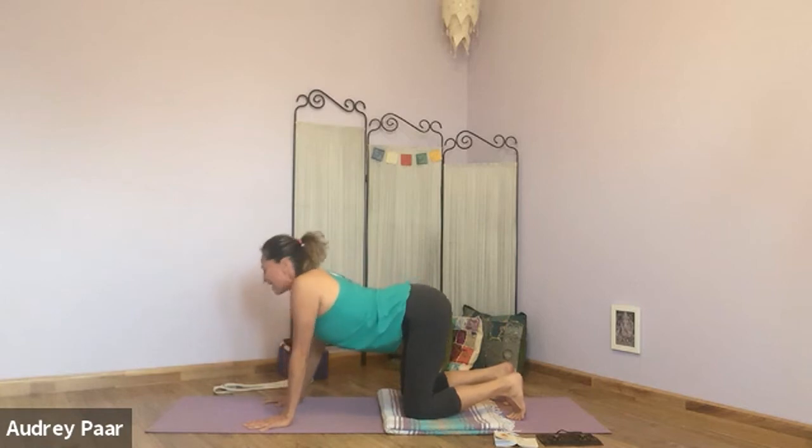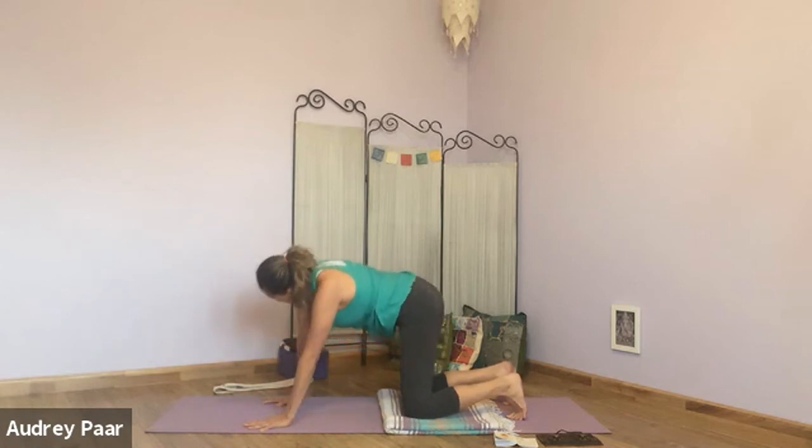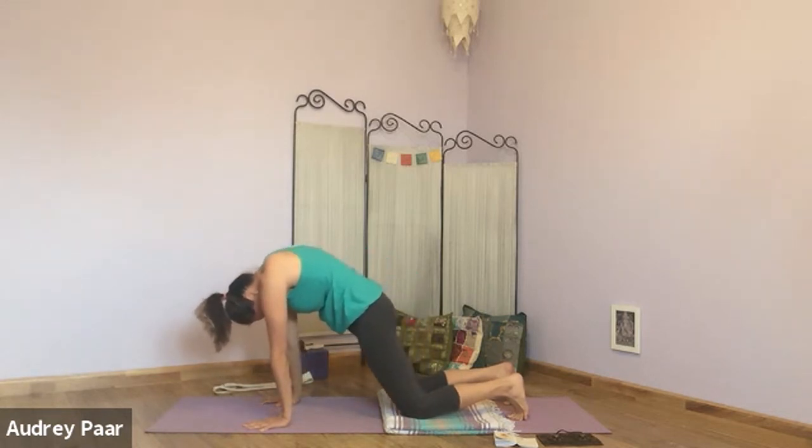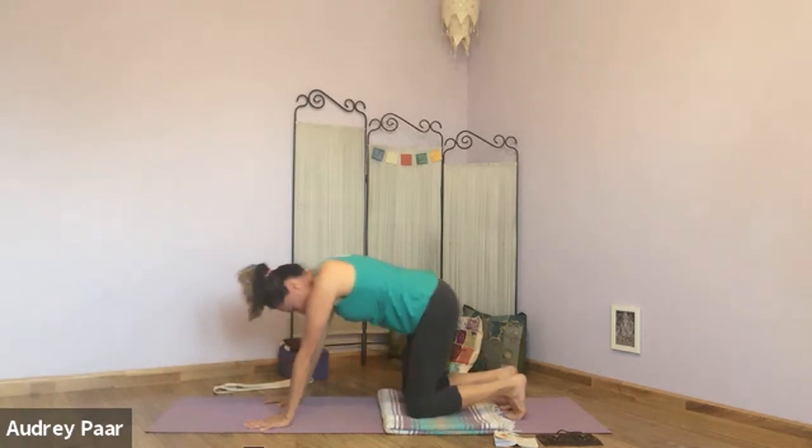Inhaling. Exhaling nice and slow. Inhale, exhale, round the spine. Lean forward as you inhale, keep rounding the spine. And then as you exhale, toes are tucked, sit back on those heels. If it doesn't feel good to sit on your heels, sit on the block. So hero's pose. Just pause there.